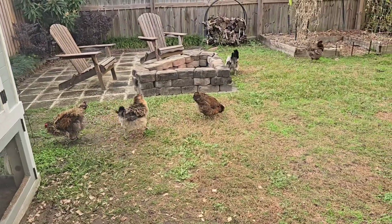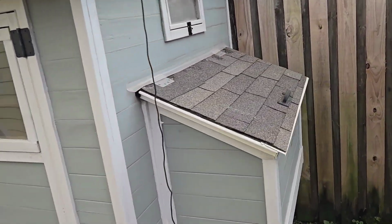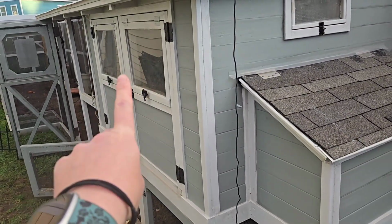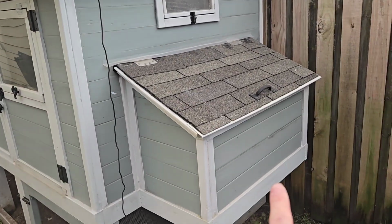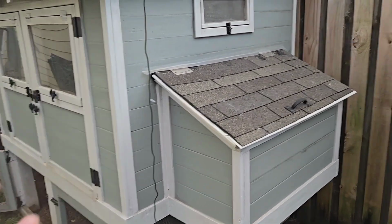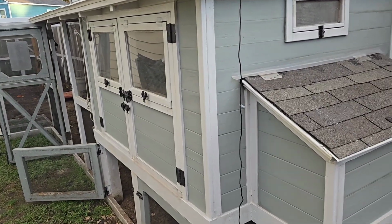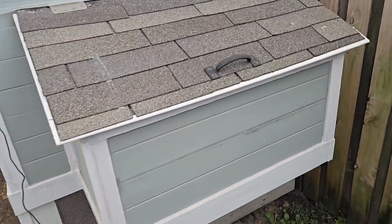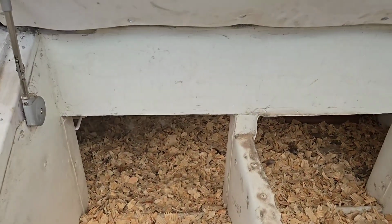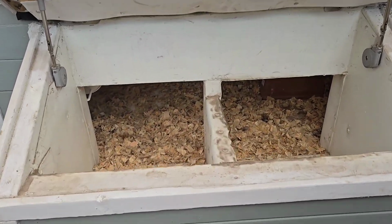The little turds. So I think the last thing that I might do differently, besides not having the entrance directly across from the nesting boxes, would probably rearrange that somehow. But it being right up against the fence, it meant one side was completely off limits. But for the nesting box, right now I have it so you lift the roof up, which is fine and all, but it does get really heavy.